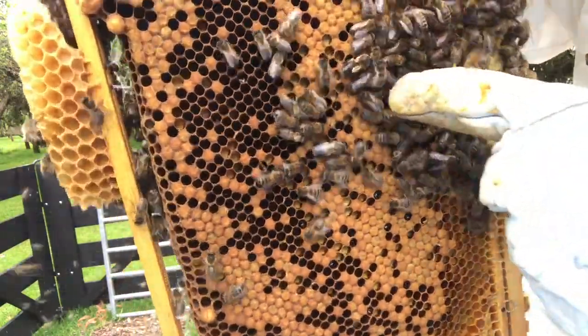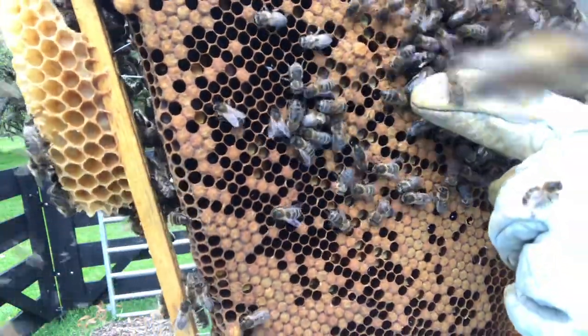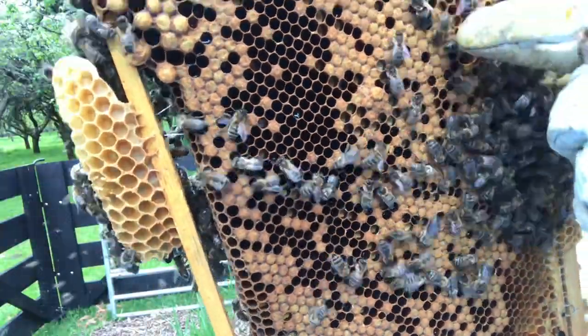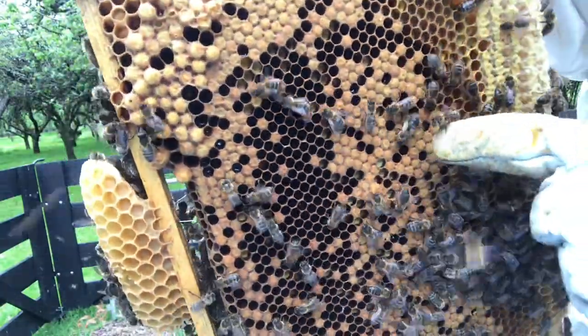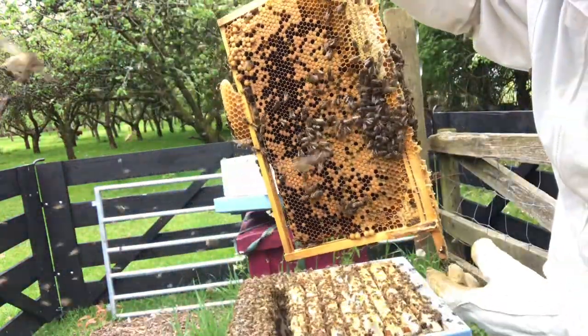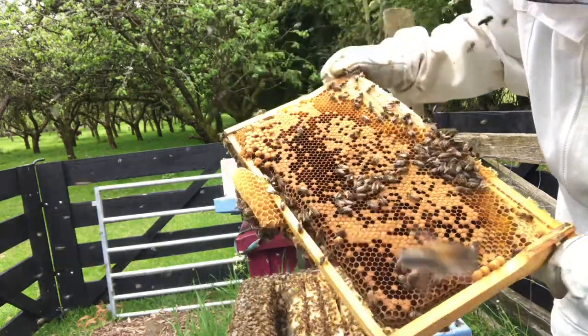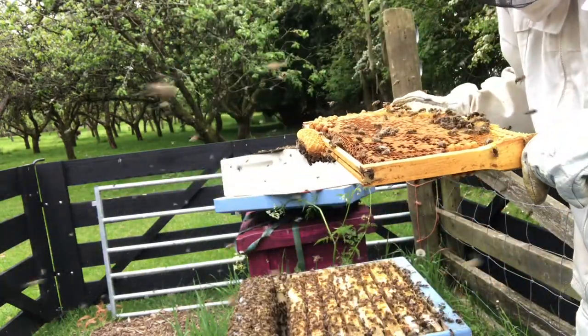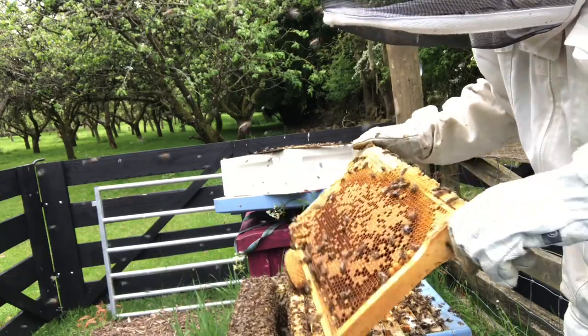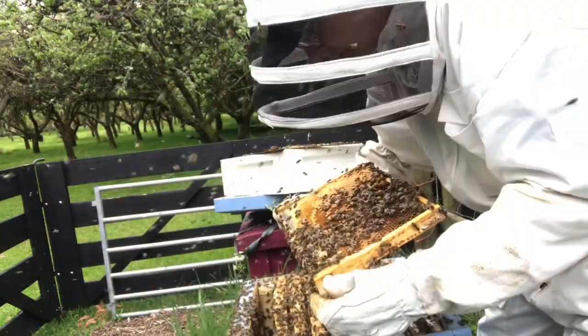There's a drone with a wing problem. Do you see right there? Do you see its wings are deformed right there? That's the sign of varroa. But it's the first one that I've seen, so it means there isn't a huge varroa problem. There is a varroa problem, but not a huge one. More drones.